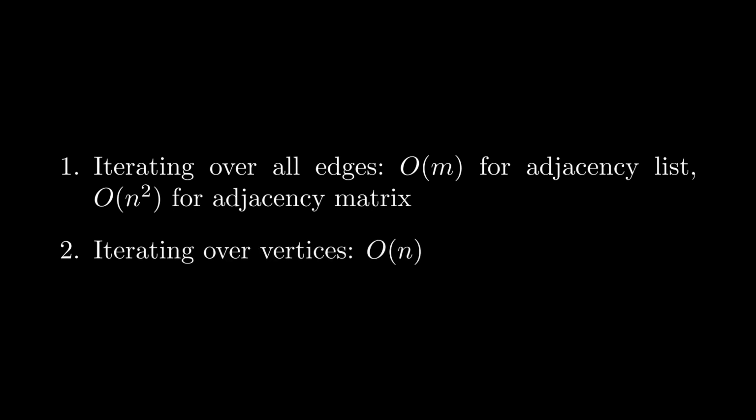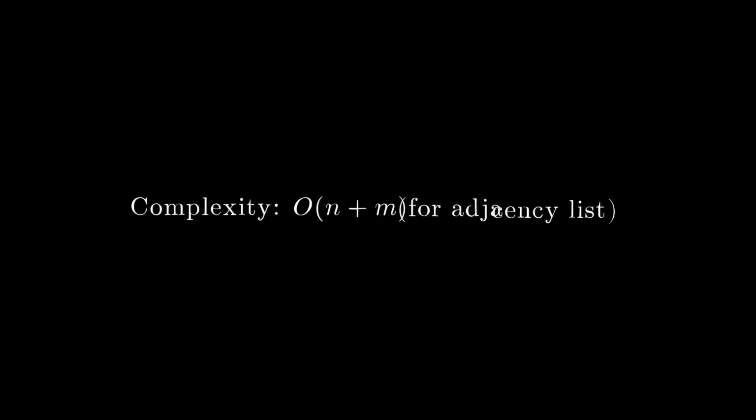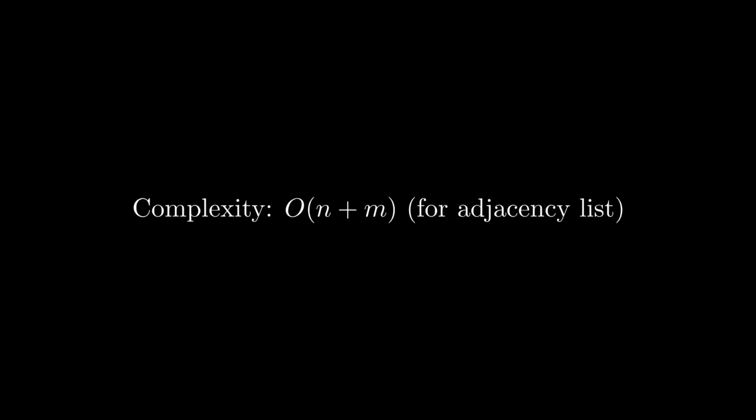The time complexity for this algorithm is again O of n plus m if we represent our graph in terms of an adjacency list. This is simple to see, as in the worst case, we check every edge of the graph twice and we have to travel to each vertex, meaning that if we represent the graph as an adjacency list, the complexity is O of m plus O of n, which is O of n plus m. On the other hand, if we instead use an adjacency matrix, this time complexity becomes O of n squared.